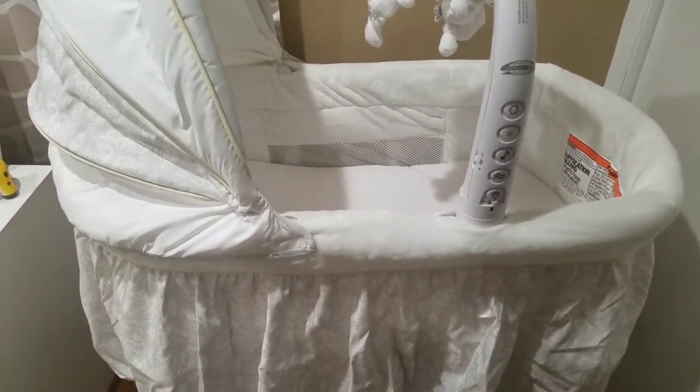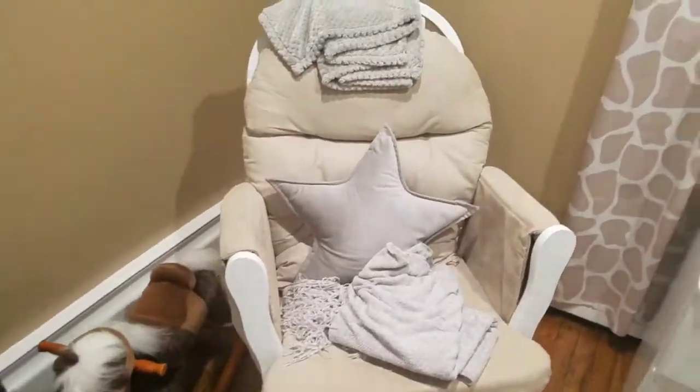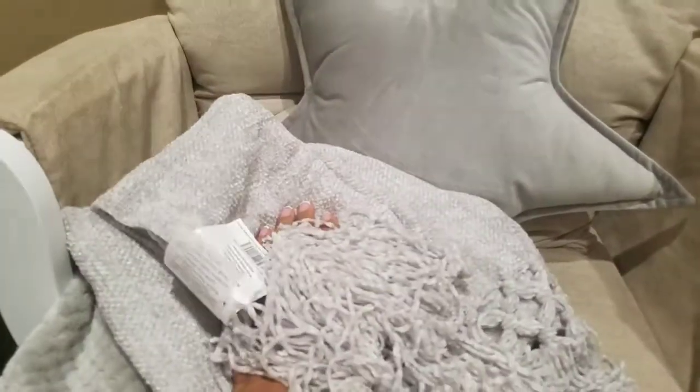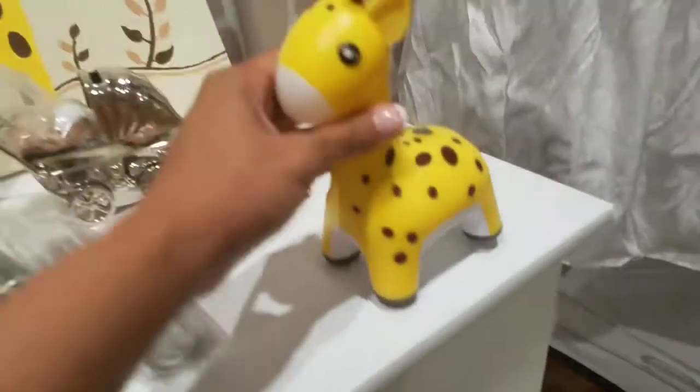This is my chair that I put together. Here are some of the blankets and stuff that are so soft that I got at the baby shower — there's a cute little star that came with it. The room is really gender neutral. I don't know if everything matches perfectly but that's fine, and I got this cute little giraffe too.